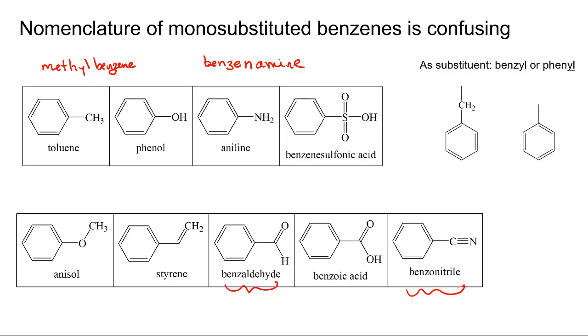Okay, now, what do you need to remember? I generally want you to be able to, if I said methylbenzene, I would expect you to draw it and be able to name it also as toluene. If I gave you benzenamine, I'd expect you to know the name aniline and be able to draw it. Okay, so I don't care that you memorize the systematic names for these, as this is unusual for nomenclature in organic chemistry, I know. But I want you to be able to take toluene, if I say 3-hydroxytoluene, or if I say 3-methylphenol, I want you to know what that means and be able to draw it.